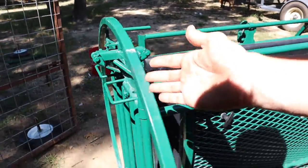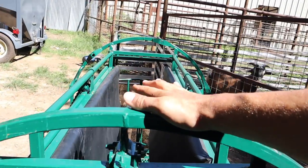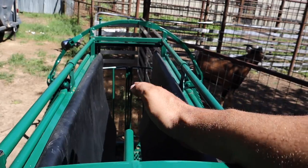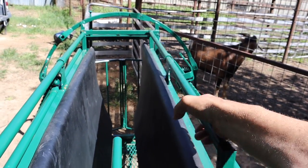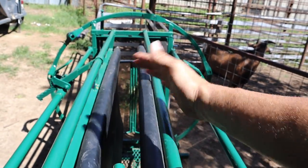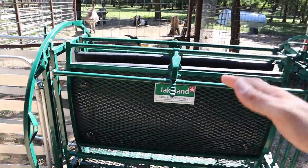Now the problem I ran into is the big goats, the bigger does, their horns would poke holes in the padding, and there were a few that I just couldn't get their horns through. They've got such big horns on them that I just squeezed them down and left their head up above the bars. Now I didn't spin them like that because the sides are concave, so you can see it conforms to the body of the goat. So when I didn't have them all the way in there where I couldn't squeeze them down tight, I didn't flip them, but I was able to pin their head up high and I could give them the medications they needed, the wormer and all that stuff. So it worked, but I'm just not 100% sold on it yet.